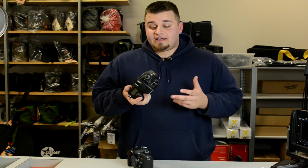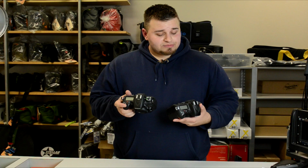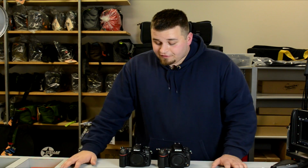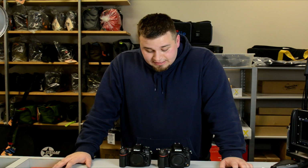So they are similar, but you get a lot more out of full frame if you want to go that route. You don't do it just to do it. Really, it comes down to you and your cost, and that's why I said at the beginning, they do feel very similar. The 610 feels better in my hands. I have bigger hands, I'm a bigger guy, and that's really what I will give to this. It is really up to you. For the majority of you watching, you're probably going to go with the 7100. But if you have the full frame lenses, you're going to want to grab a D610 or something in that realm.